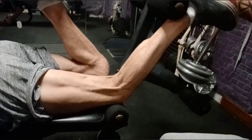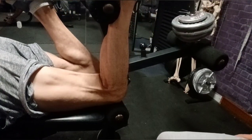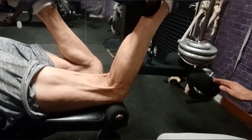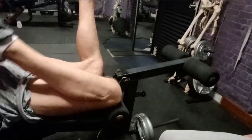Up, up, up, up, up. Lift it up the whole time. Yep, lift it up the whole time. Lift it up. Lift it, lift it up. Oh. Very good.